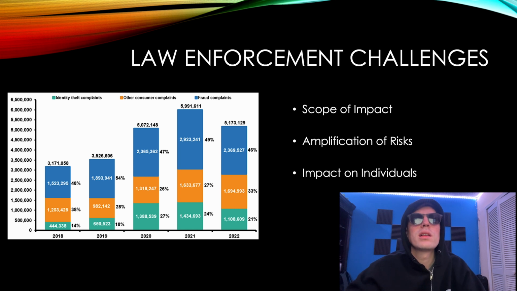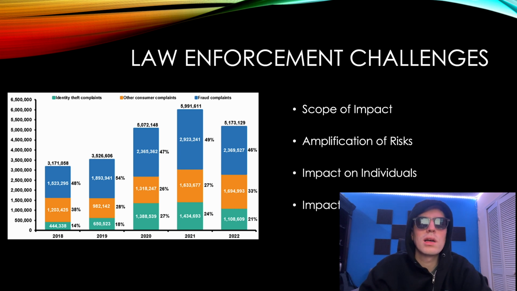The impact on individuals. Basically financial loss. The victims can suffer immediate financial loss from unauthorized transactions. The good thing about being in this country, at least in the US, is that if you have, I think, up to $250,000 in your bank account, it's FDIC insured, so they'll return up to $250,000 if it's stolen. And credit cards are very good because they'll return all your money if it's fraud as well.